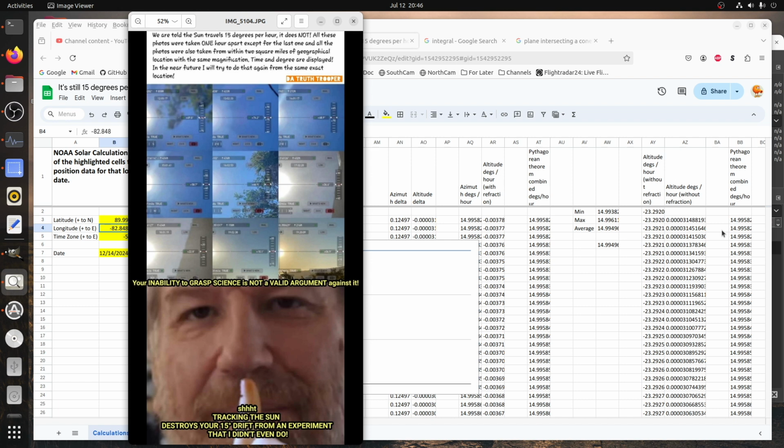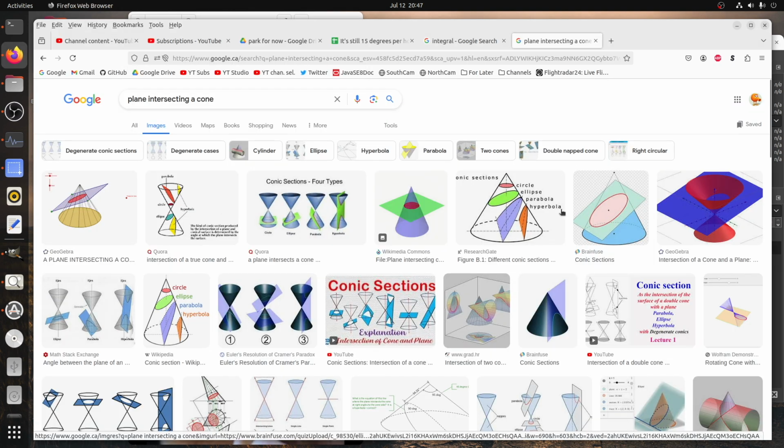What I've done here is I hope that I have demonstrated that this particular logic that has been attempted to be made is flawed, and that is because altitude and azimuth are transformations of right ascension and declination with your local latitude and longitude in the equation. So I would say that it is more a cross-section of a cone, and where your zenith is parallel to the axis of rotation, it would be a circle on this cone, and it would be consistent 15 degrees per hour. And as you get closer and closer to the equator, it becomes more and more of a parabola.